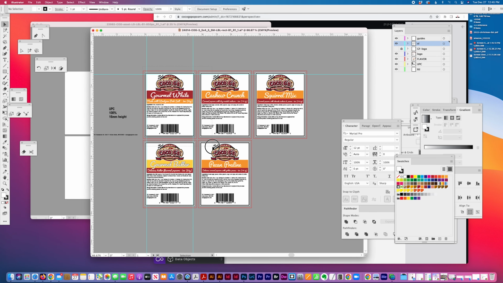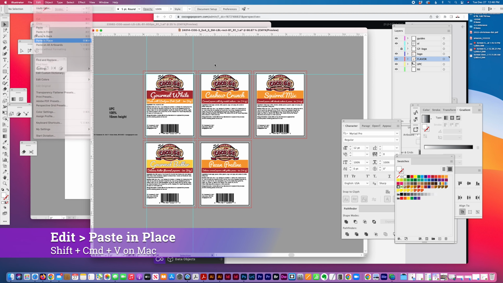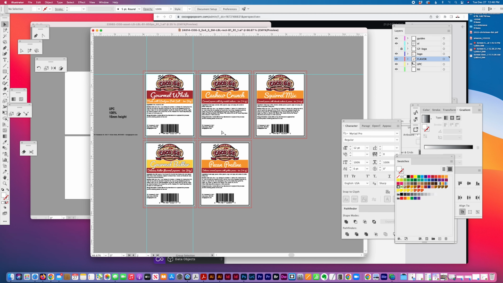So I'm able to line up my assets. For example, if I needed this barcode to be on this artboard, I would just copy it and say edit, paste in place. So that's where I can still align stuff, but I have it separated, which is helpful for exporting, getting approval, and just being able to see everything laid out visually.